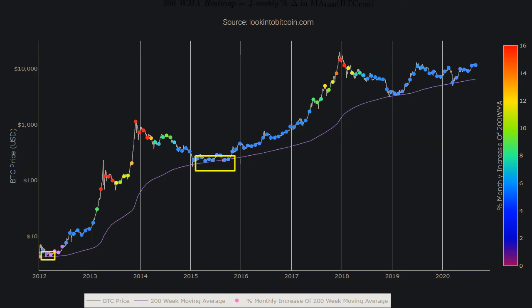here, here, here, and here, and sell when the red is shown on the screen. Pretty simple, right? I mean, there is no bigger, deeper philosophy behind this. It's simple stuff. Follow the colors, follow the path of the 200-week moving average. I like to keep it simple, so I give a thumbs up to this chart.